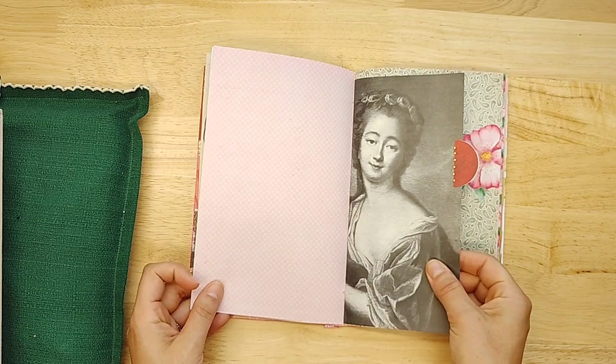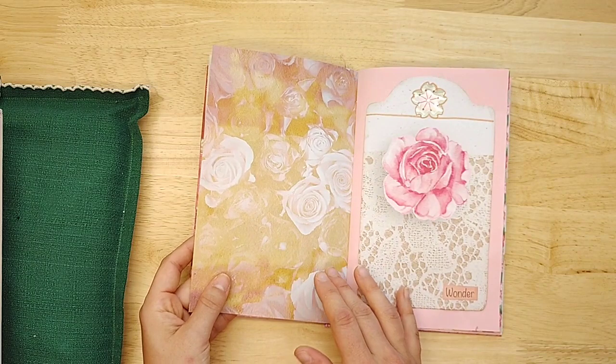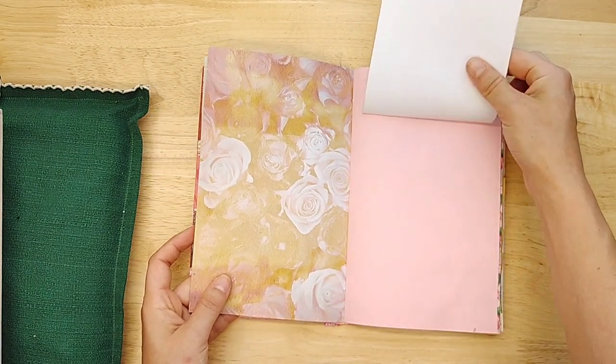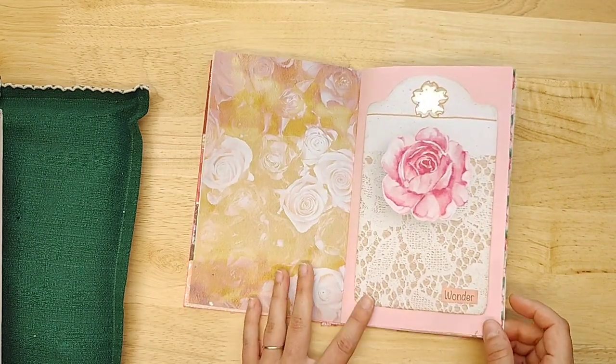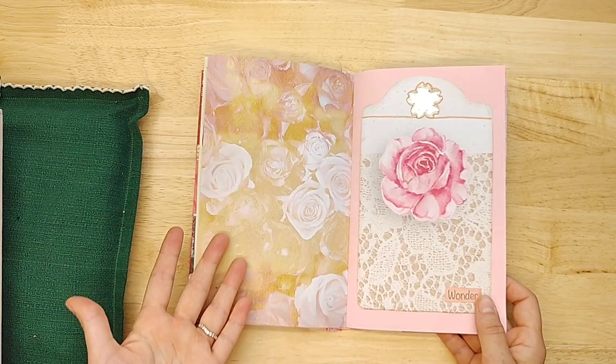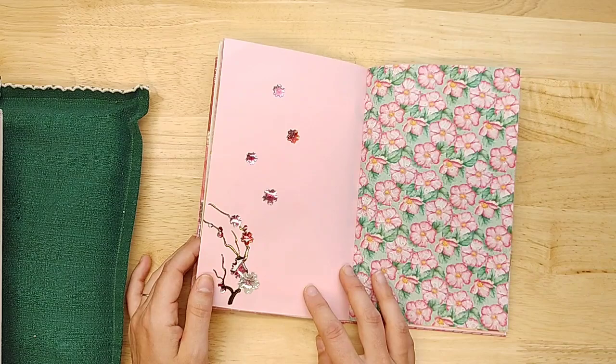This is from that same 1960s rose book. This is a Wilhelmina page. This is a Wilhelmina tag. You can kind of see the size. I've embellished it, but this is from Wisteria and Roses. So if you wanted to add maybe a different paper pack in with those 3, that's a good one.